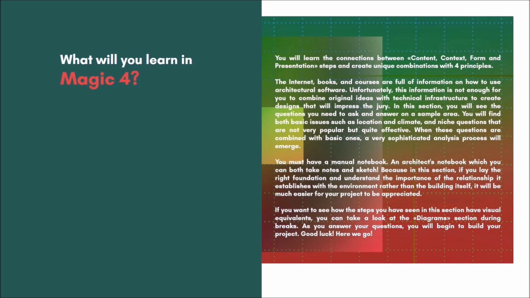In this section, you will see the questions you need to ask and answer on a sample area. You will find both basic issues such as location and climate, and niche questions that are not very popular but quite effective. When these questions are combined with basic ones, a very sophisticated analysis process will emerge. You must have a manual notebook, an architect's notebook in which you can both take notes and sketch.